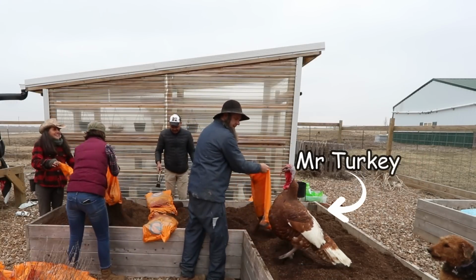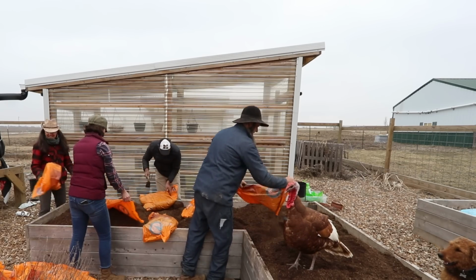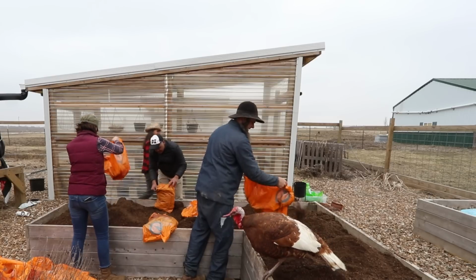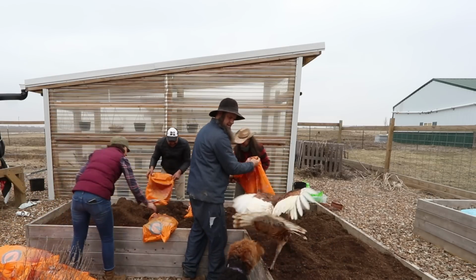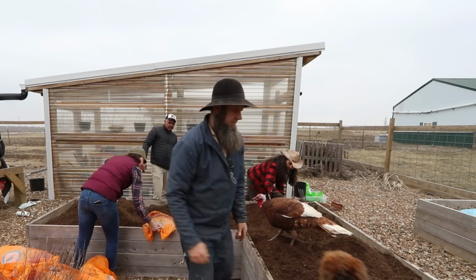Everybody wants to help. How does it look, Mr. Turkey? He's already ready to fertilize it. You've got some good fertilizer too. Be a good girl. Be a good girl.